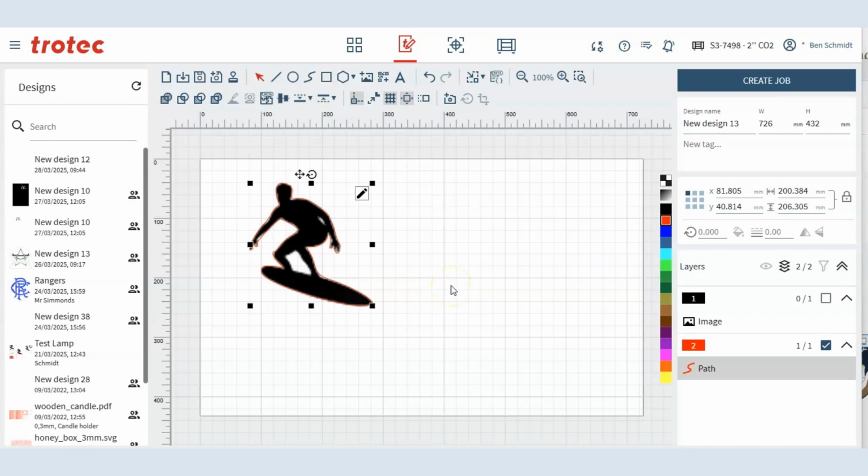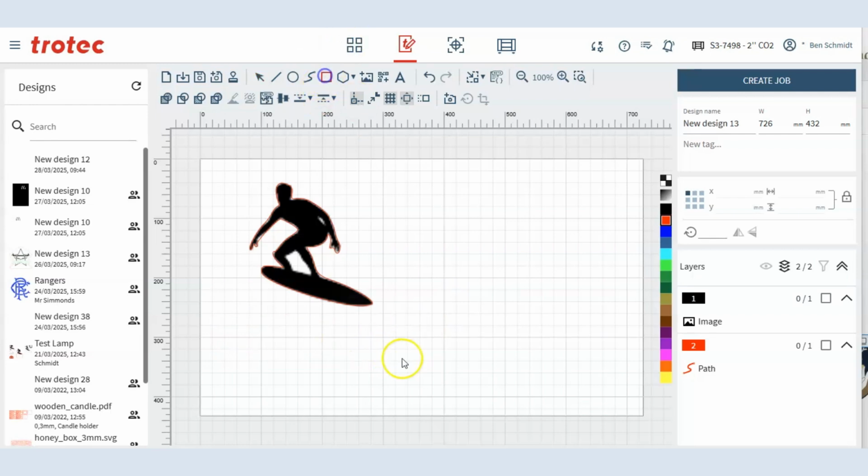To go straight from an image on the web, copy paste into here. With some other software, it's quite a few more steps. So next thing I'm going to do is my black is going to be my etch in this case, and then my red lines are going to be my cut lines. So what I want to do now is do my base here.